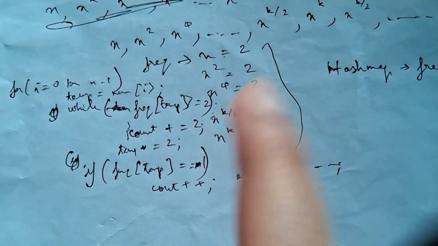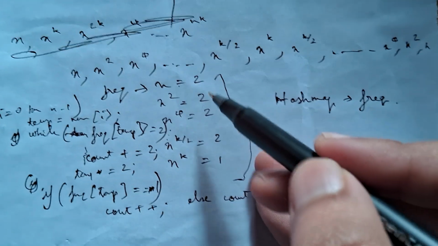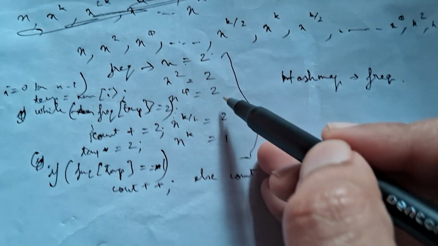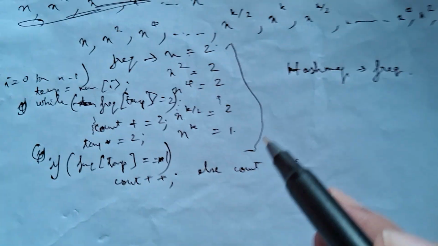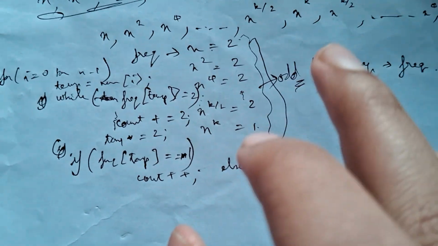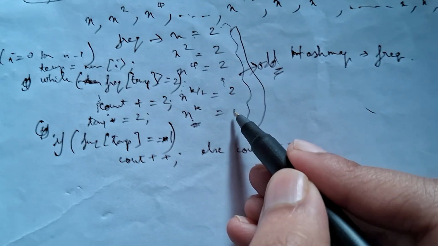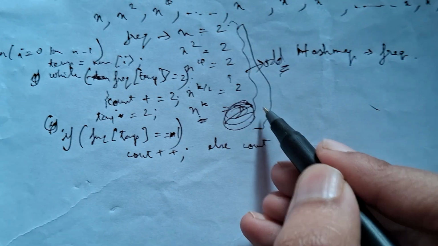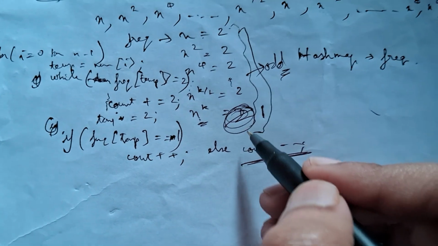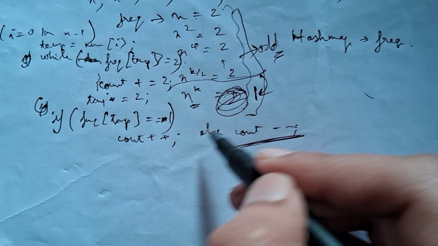Why do you do this? Because it is said that the subset is going to have this form, x and this. So it is 2 plus 2 plus 2 plus 2 plus 2 plus dot dot dot 2 plus 1. That is the total length of the subset. It will be odd. Since you have to make it odd, you're going to first add plus 2 to it, and let's say in case we find that the frequency of x to the power k is 2, so we can't use the 2, we have to use only 1, right? That is the count minus minus situation. And if it is 1, then we have already performed till this portion, so we just add 1 to it. So this is basically what the code is all about.